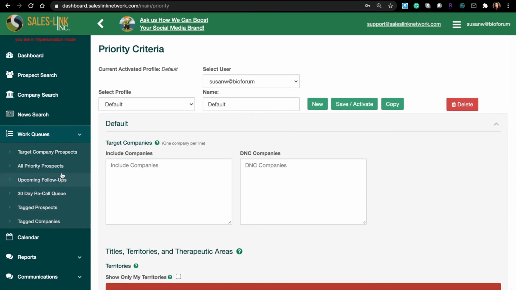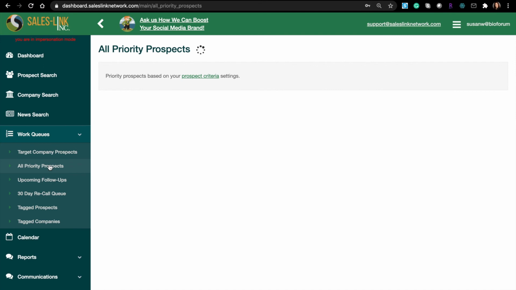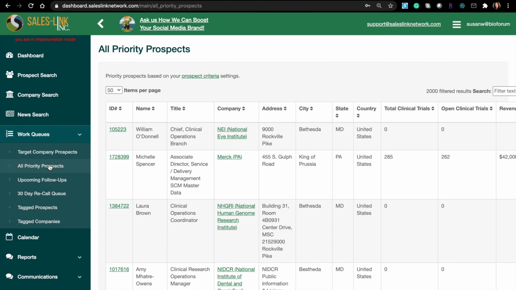And so what I'm going to do is go into my all priority prospect tab. And that is pulling all the appropriate contacts from the 500,000 contacts I have in my system. It's going to pull it into this queue for me so that I can work within this queue to do my rapid calls to various companies.